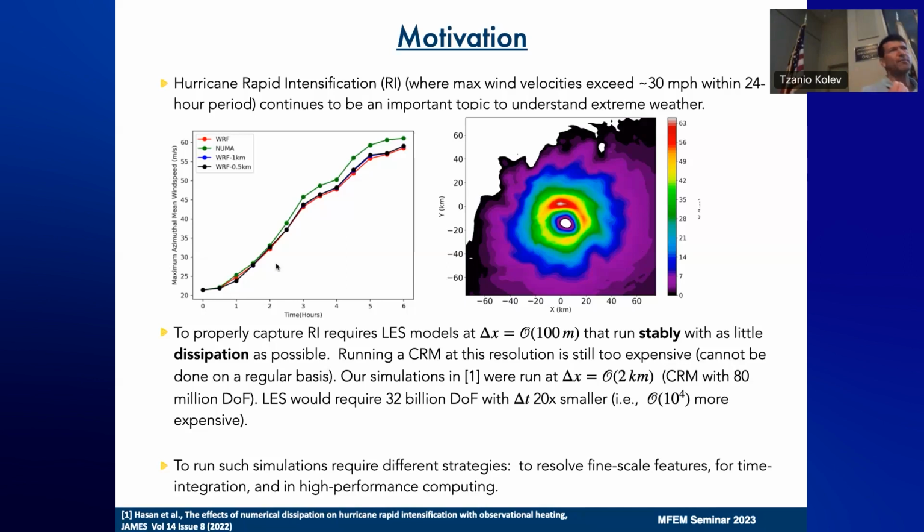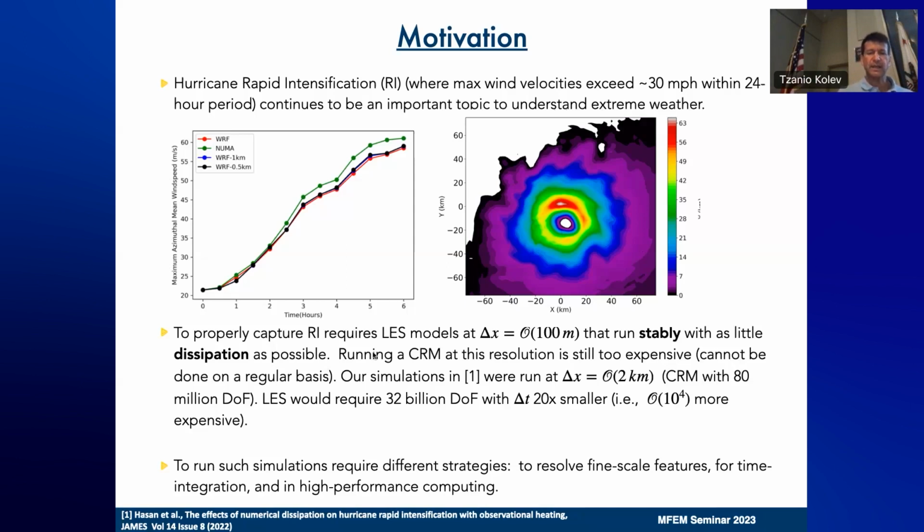If you can't do that properly, you're not going to be able to get the same dynamics that you ought to get. And on the right, I just show you basically an XY slice of a 3D simulation of a hurricane that we've done with NUMA. Okay, so we know that we need large eddy simulation. We need to run stably and with as little dissipation as possible.